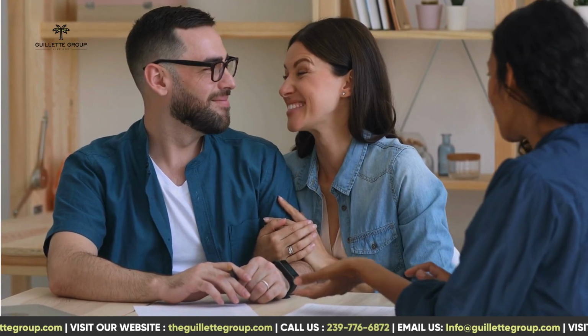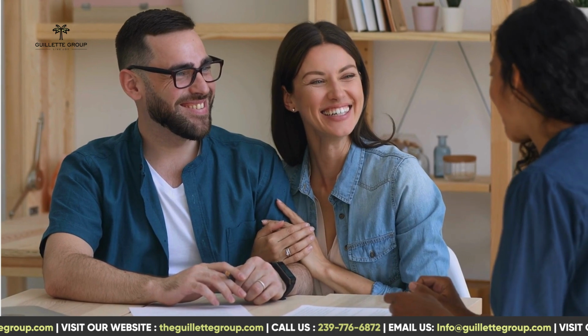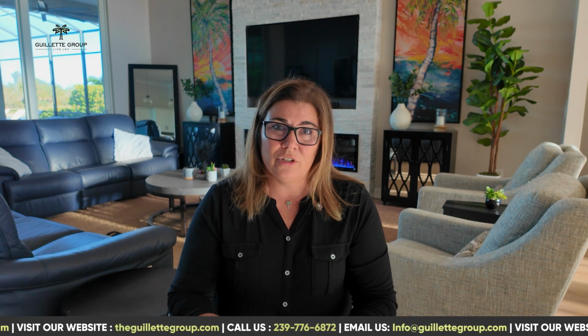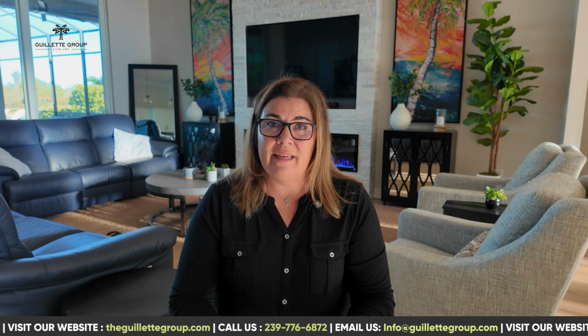So is it worth it for you to consider taking a wall down? You want to talk with your agent about that and what the best way to showcase your home is, but it might be worth considering. Obviously, some walls are load bearing. You have to have an expert come in and tell you whether or not it's actually possible. But what's certain is that if you've got walls like that in your home, buyers are asking if they can take them down.